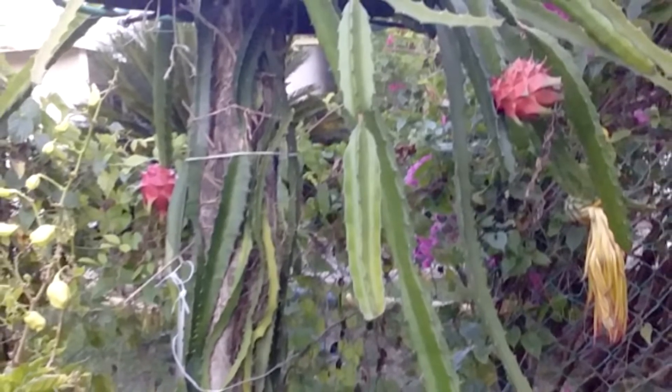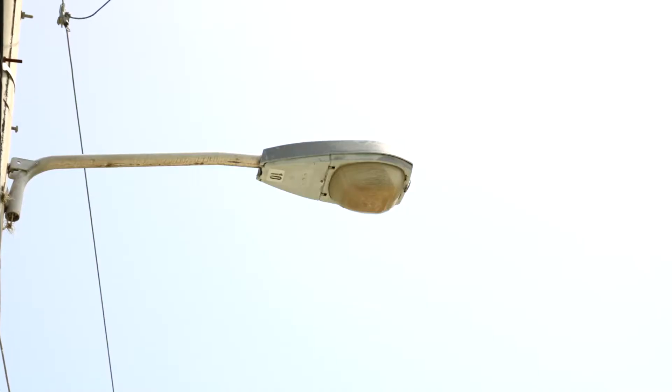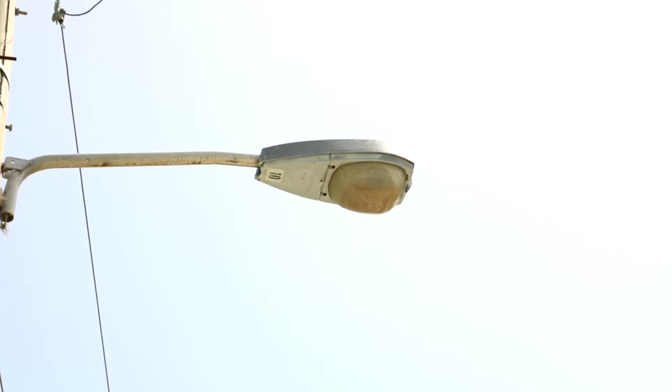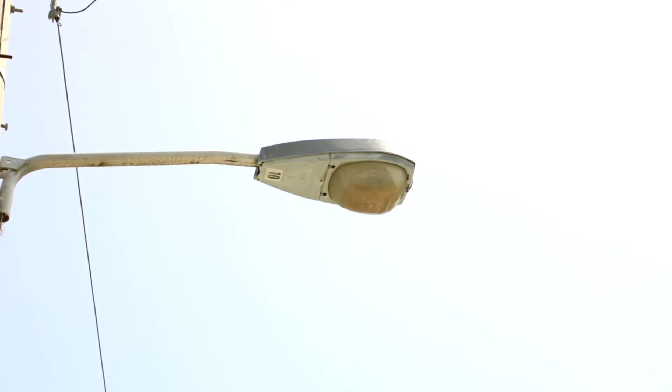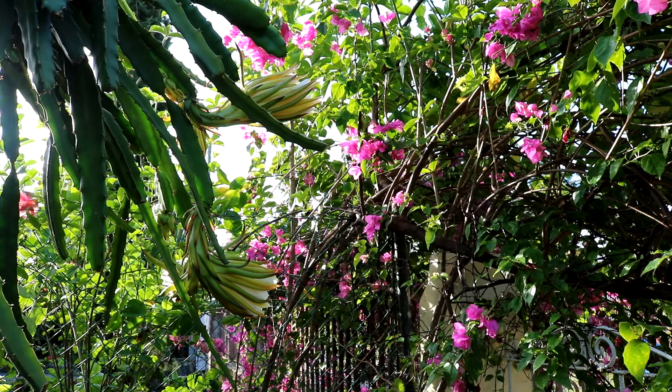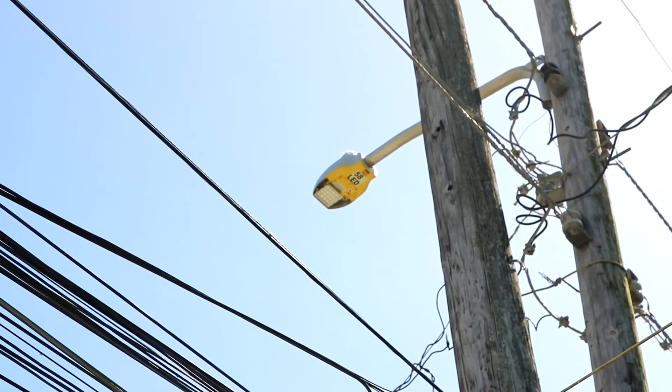The dragon fruit post was 33 feet or 10.06 meters from a street light located at my gate. In November 2021, the bulb for the light was blown and needed to be replaced. This light had an incandescent bulb, and because of its height from the ground and a high bougainvillea hedge near the dragon fruit post, the light from the lamp was almost completely blacked out at night from the dragon fruit pole. The lamp was not fixed until a few days before Christmas 2021.